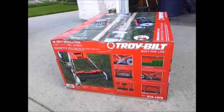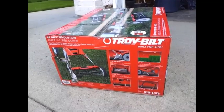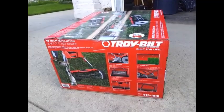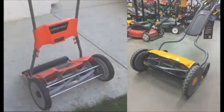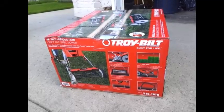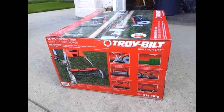While doing some research, I was out and about at a local seller which was selling both the Fiskars Plus and Max. I happened to notice this Troy-Built mower sitting there, and the first thing I noticed right off hand was that the Troy-Built mower virtually looked identical to the Fiskars Stay Sharp Plus. I went to the local seller and took a snapshot of the Fiskars Stay Sharp Plus so we can compare it to the Troy-Built Revolution Quiet Cut. As you can see, these are both very similar by design.